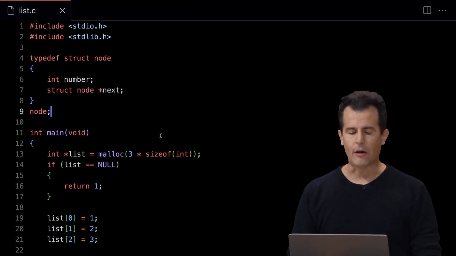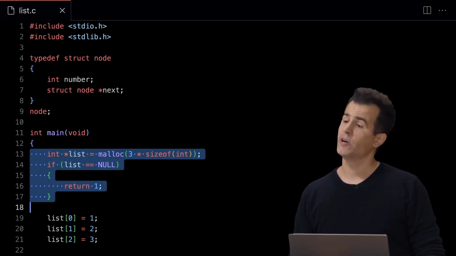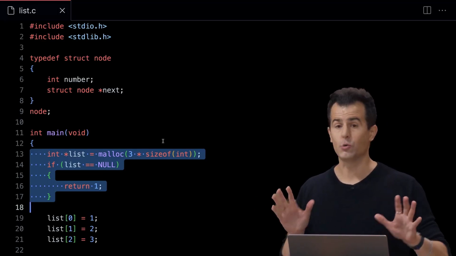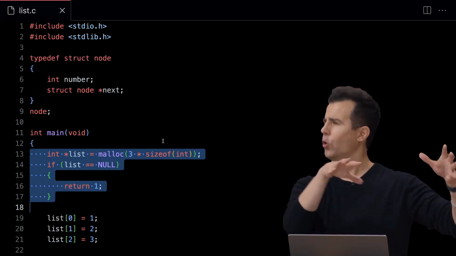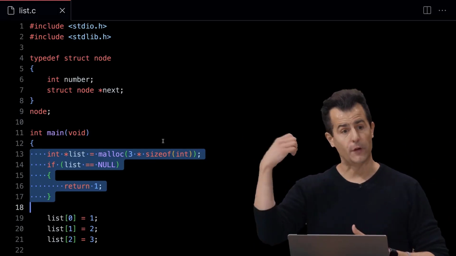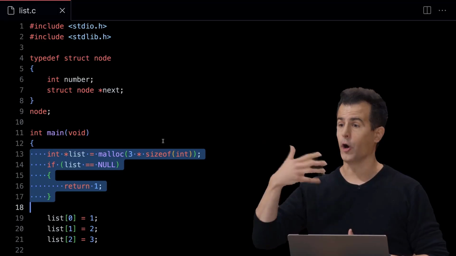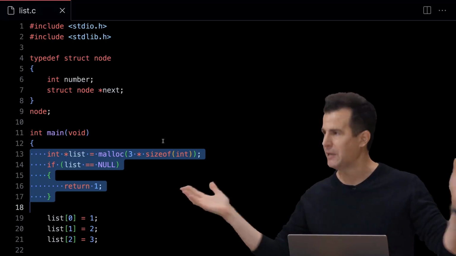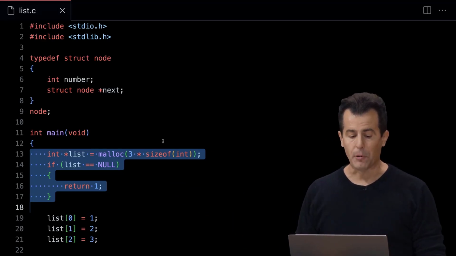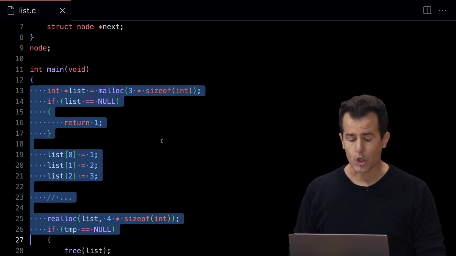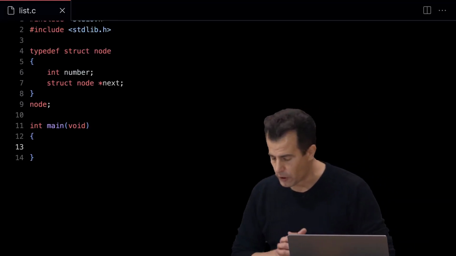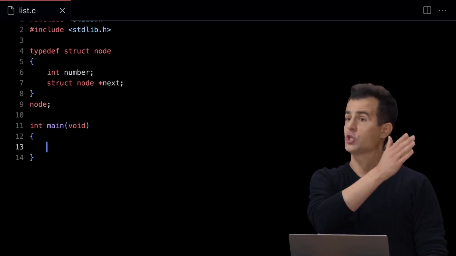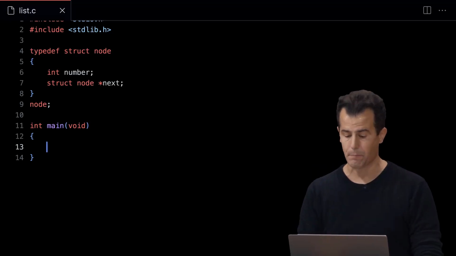Now, let me go ahead and get rid of all of this code, which we wrote earlier, and recall that this was the most recent version that was not a linked list. This was just an array that we allocated and then reallocated. So this is sort of the old way of doing things, but it was inefficient because we might have to lean on a for loop or lean on realloc to copy everything around. We're now going to re-implement the notion of a list as an actual linked list, not as an array. So my main function now might do something like this. And I'm going to really just copy the lines of code that we just stepped through on the board.